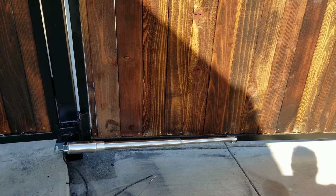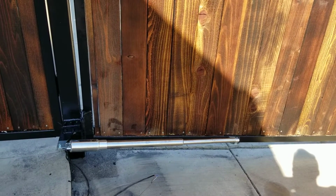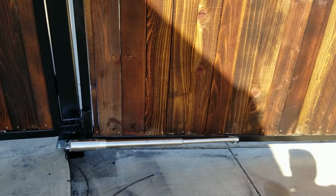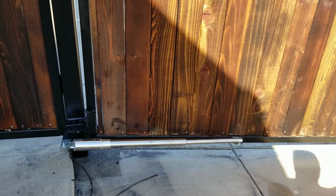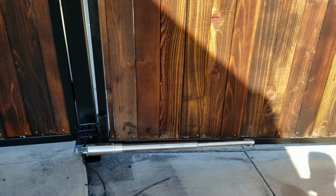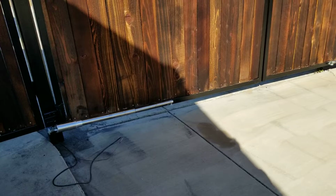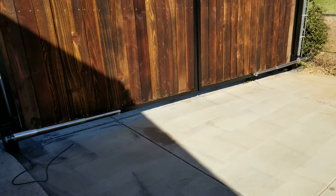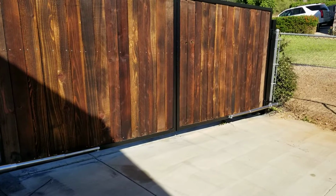I mean, they have other ones, like the Mighty Mule, and they sell those at Home Depot and stuff like that, and these ones had better reviews than those. They are stainless steel, it's not just chrome. They're about the same price as the Mighty Mule, maybe a little bit less. I didn't buy them because they're less. I thought they might be better. So anyway, that's what I made there.